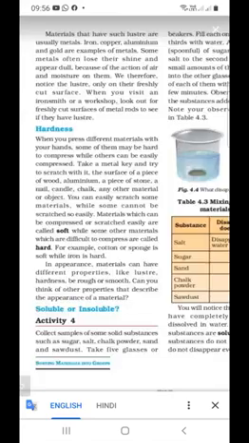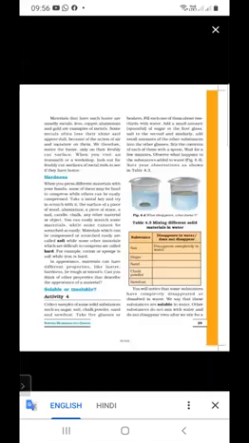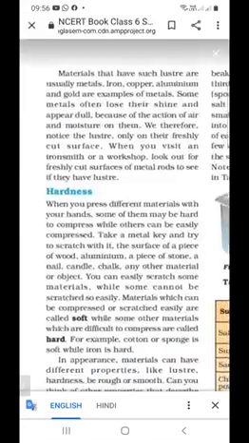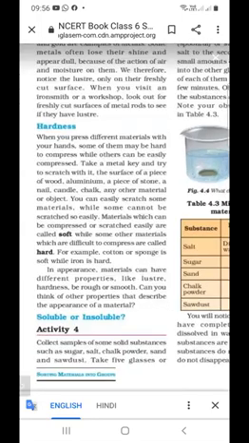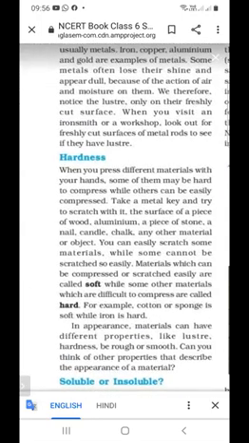So the materials that have luster are called lustrous objects, and the materials which do not shine are called non-lustrous. So what are examples of lustrous materials? Metals, like iron, copper, aluminium. These are lustrous. And what are examples of non-lustrous? Like rubber, these are non-lustrous objects.